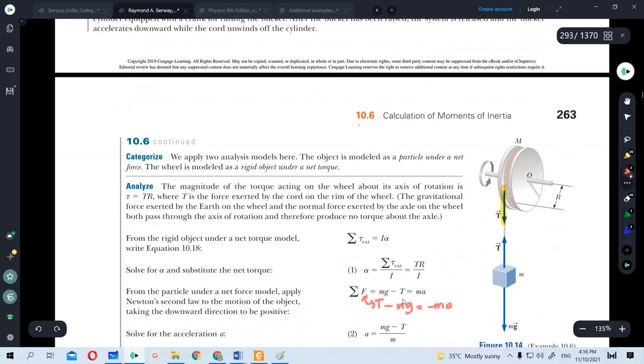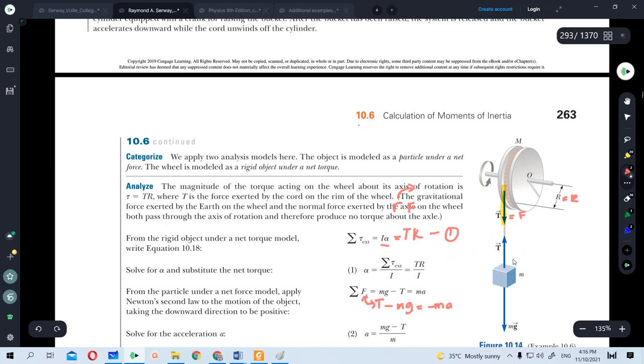Number one, let's start with the torque. Torque is I alpha. However, at the same time, it is also equivalent to R F or F R. So here, F is force and R is the generic expression; this is the symbol used in this figure. And then the force that we are talking about is this force. This is the force that applies torque to the system and allows it to rotate. That's the reason why we write it down as T times R, or R times T. So as given here, this is our first expression.